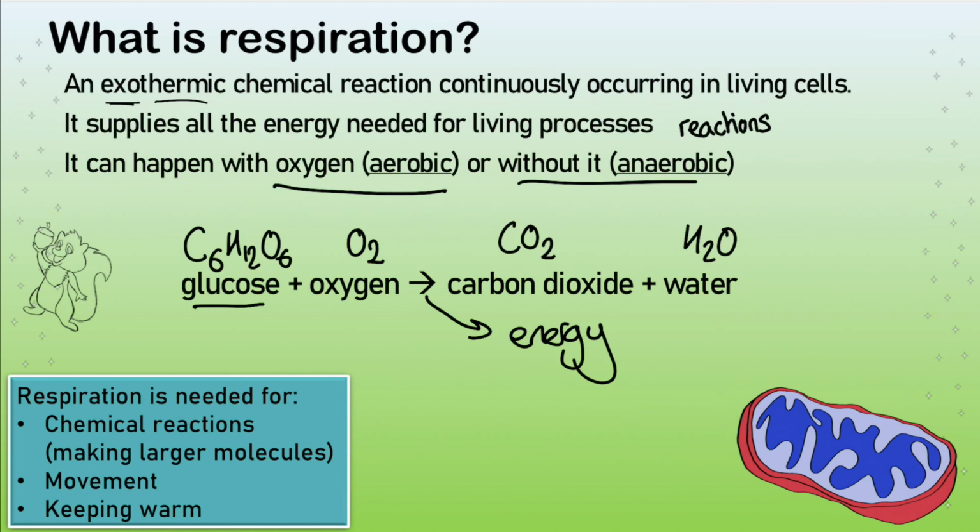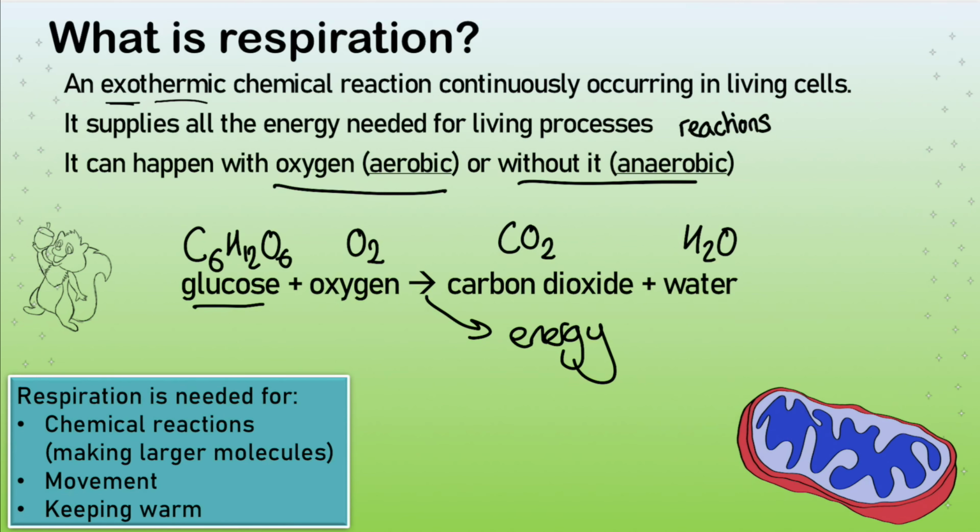Energy is not a physical thing in this case, but it's being released as part of the reaction. And because it's coming out of the reaction, that's why we call it exothermic. Photosynthesis, on the other hand, is taking energy in, which is why it was called an endothermic reaction. But this one is very much exothermic. And so what we're trying to do here is release energy.